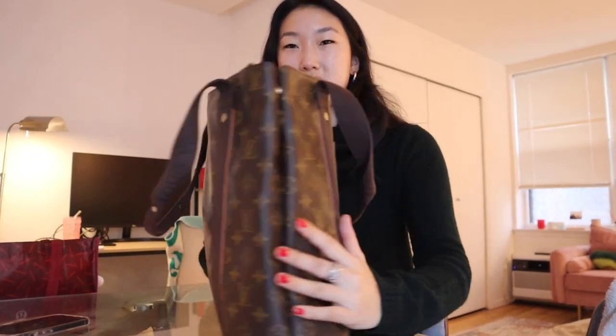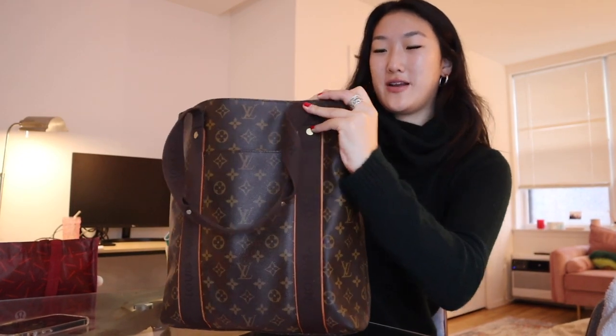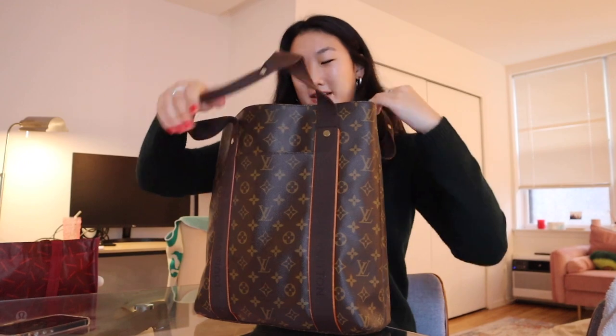Good morning! Today I want to show you everything that I carry in my work bag, because I'm about to step out the door but this bag is so heavy right now. It's usually pretty heavy because it has all my work stuff in it, but this is just totally overkill, so I'm actually going to show you everything in it and kind of do my own cleaning at the same time. This is a Louis Vuitton book tote laptop tote. The best feature is it's got these expander clips to make the bag a little more flexible for big things — that's my favorite feature. There's also a little zip pocket, but the rest just lays open, so you always need to be careful you're not swinging it around windmill style.